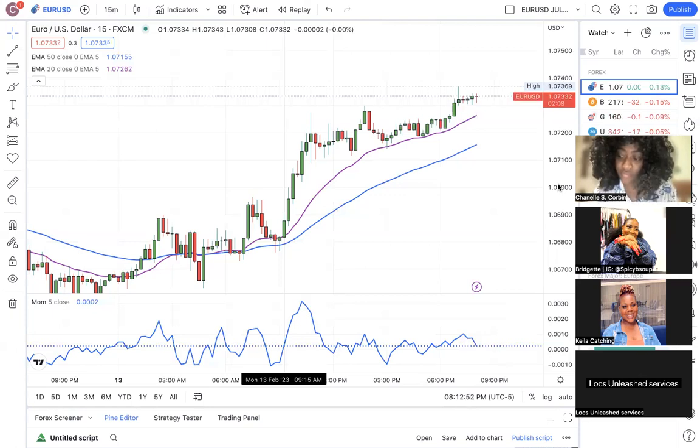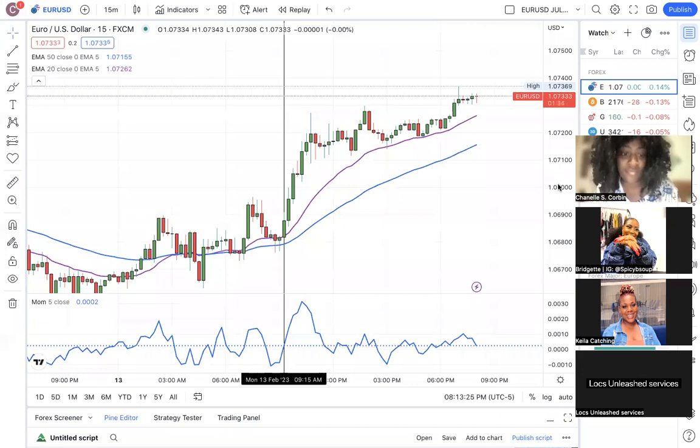For the most part, I like them because you can just be doing something else in your day, and then you're like, "Oh, let me go to MT4 really quick," and then your trade is no longer there, and you're just like, "What happened to my trade?" And then you go to your history, and you realize that your trade has hit TP. So it's really nice to set the pending orders ahead of time because it just triggers the trade automatically, and you don't really have to do much on the back end, but on the front end, you have to look at the support and resistance and then set the pending orders up like that.